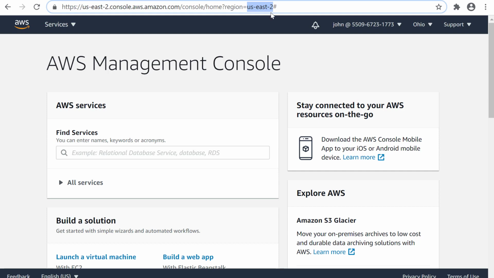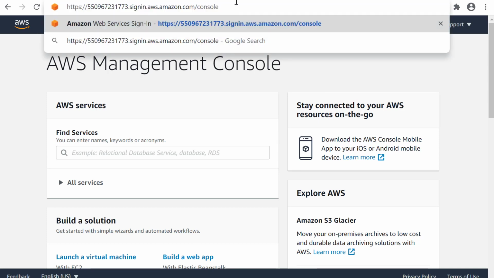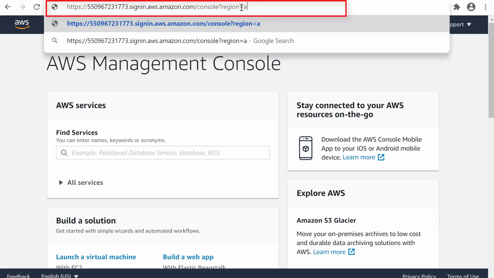If you want to, for example, log this user into a different region, you can type this AWS console URL, and in the region section you can type whatever region you want to log them into by default. So if I want to log them into the Sydney region, which stands for ap-southeast-2, in the login URL you specify the region as ap-southeast-2. If it is the Singapore region, it may be ap-southeast-1. That will make sure that when they log in, the default region is this region. So let's make it the Sydney region and then do another login.